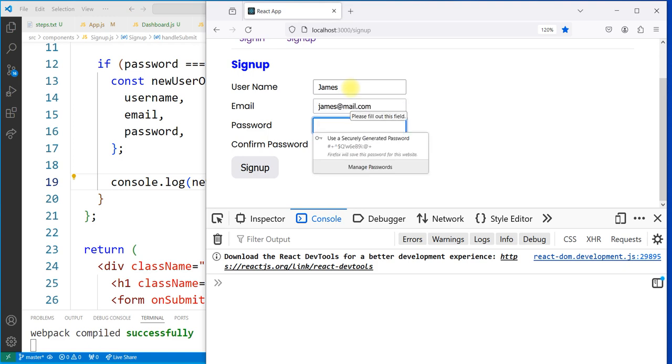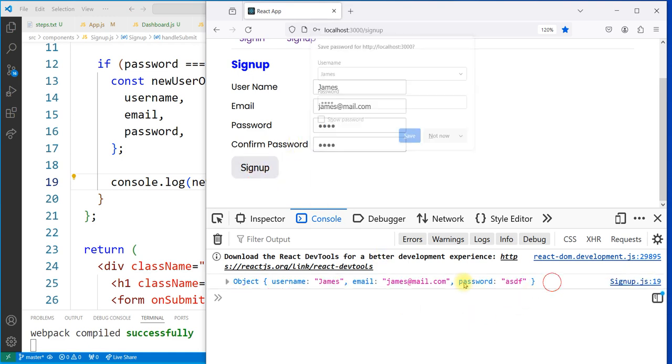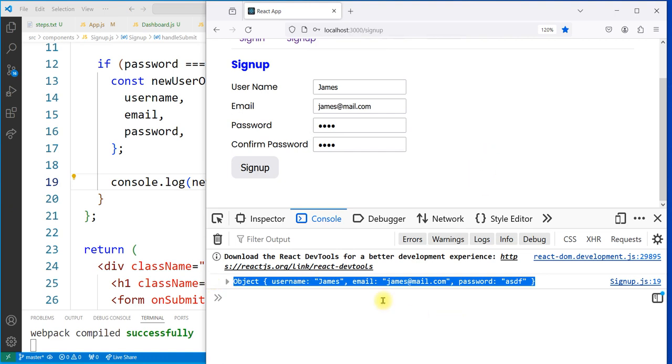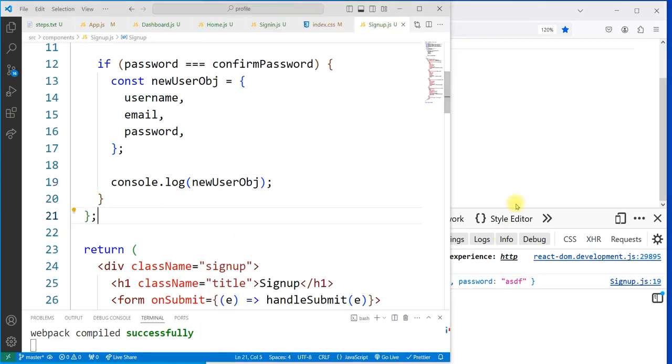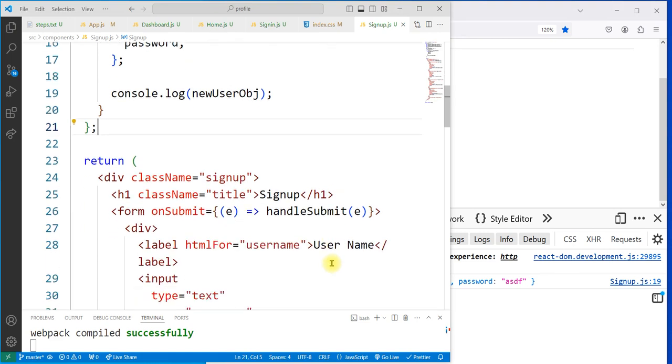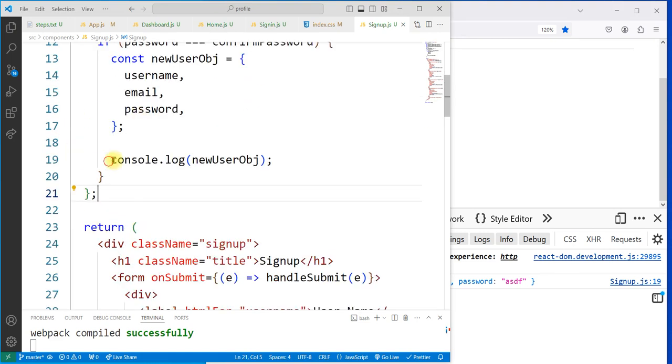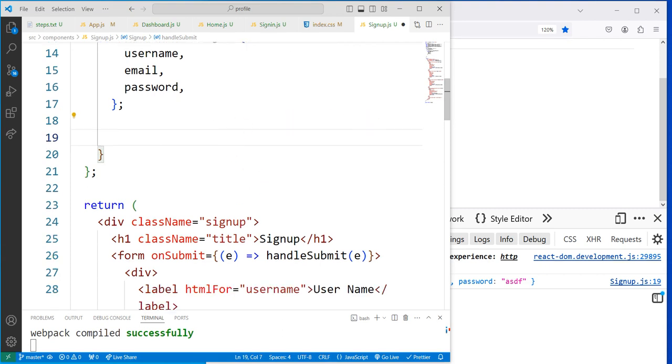The password is going to be ASDF, and then I sign up. You can see it is logged in our console, so it means that part is working fine. So we can now simply come here and push this data into our database.